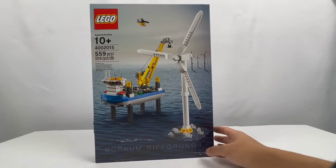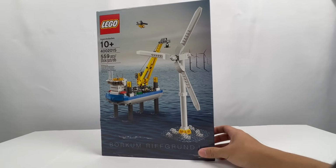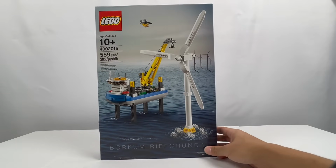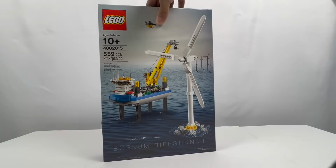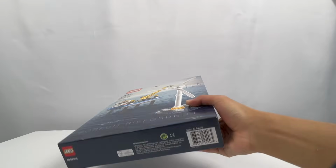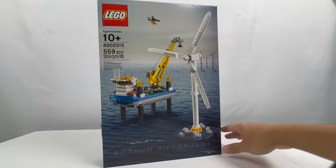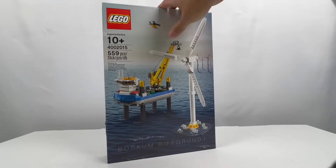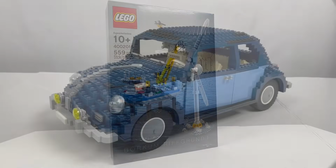Personally, I think the quality of the LEGO employee gifts has improved quite a lot since this model, but it is still interesting to see how LEGO models have changed for the Christmas employee build since then, and it's also really cool to see just how good a condition this box is in. It's in really good condition here, fully sealed up. This almost looks like it could be bought right off of store shelves, so a really cool model to get in hand. I can't wait to open this up and build it and showcase it for all of you.